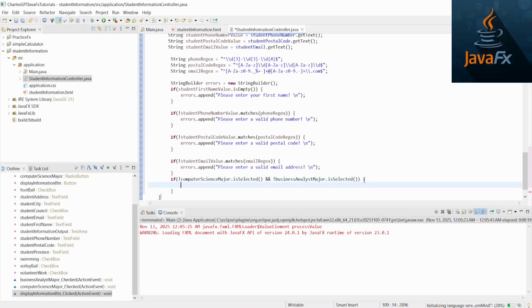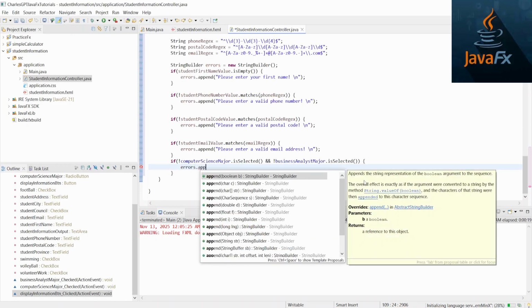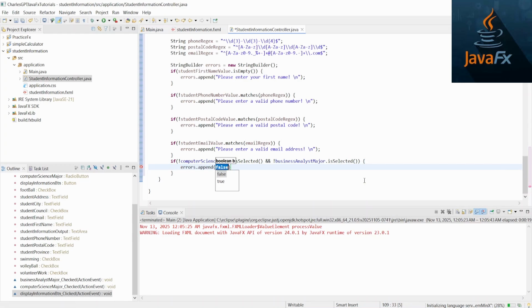We're going to append it to our error message. I'll say errors dot append, and I'm going to append something like, please enter a subject.